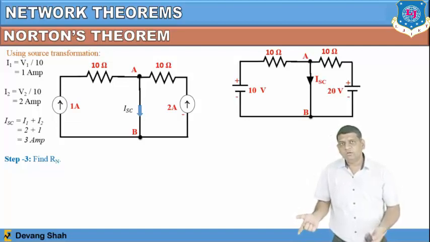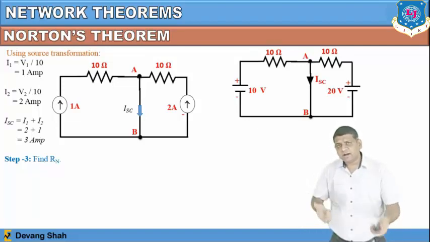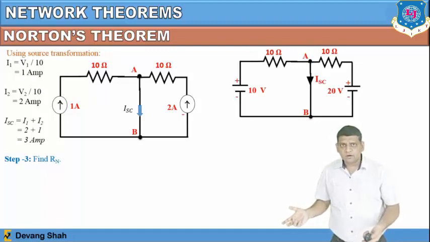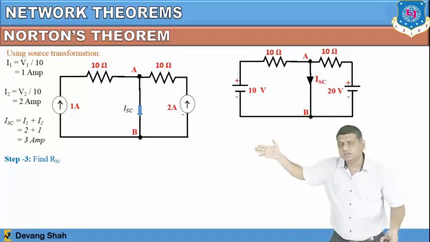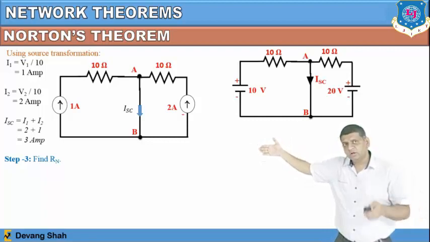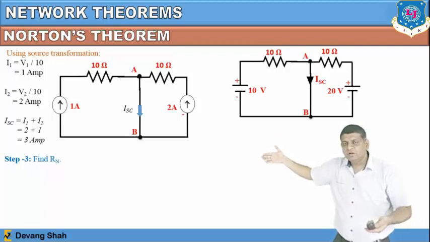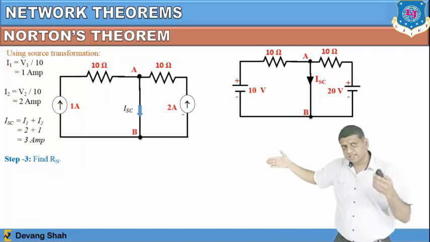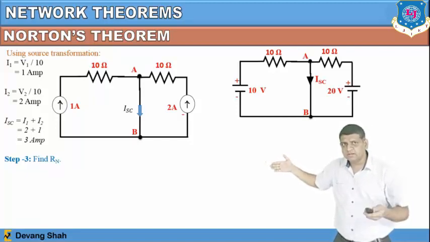So that I is equal to V by R. So I find 10 divided by 10 is the 1 ampere current. So you can see this particular circuit where 1 ampere current is there, and whatever resistance in series here, you just find the current source. So that 10 volt divided by 10 ohm, so that's a 1 ampere current. Again same here, 20 volt divided by 10 is a 2 ampere current.